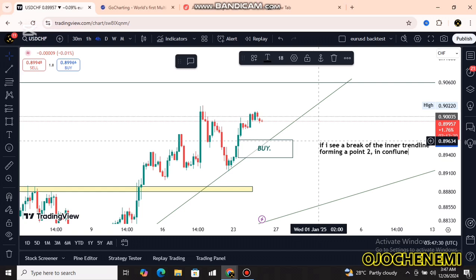So I'll wait for the market to do whatever it has to do, then come to this zone which I have drawn. After coming to that zone, I'll buy the market from that zone immediately. So that's what I'm planning to do. If the market should try to come back there, that's a very perfect zone to buy.